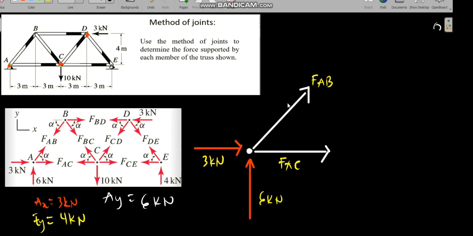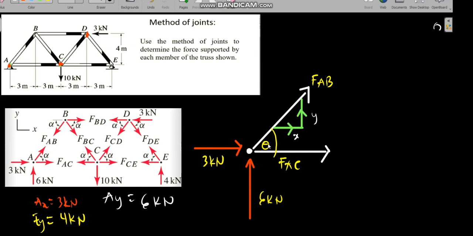Looking at this, you see that this force is at a certain angle theta. So let's name it theta. That tells us that the resultant will have x and y components. For us to be able to continue, we have to find the x and y components of FAB. So let's do that. Let's say you have FAB here, it will have x and y components. I'll make this side the x component, and this side the y component.